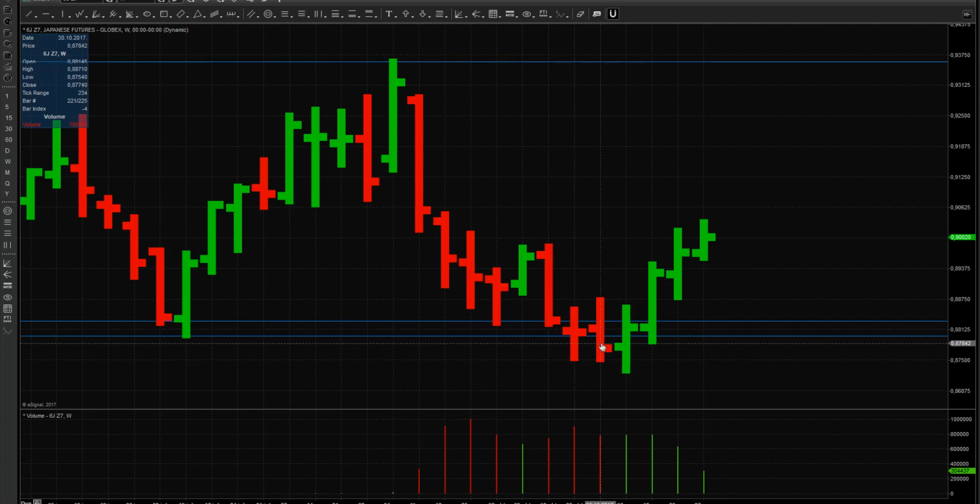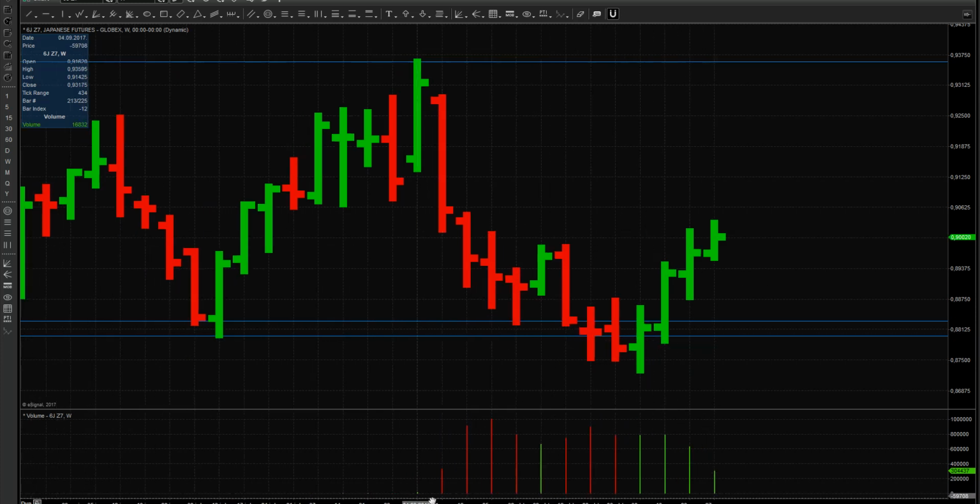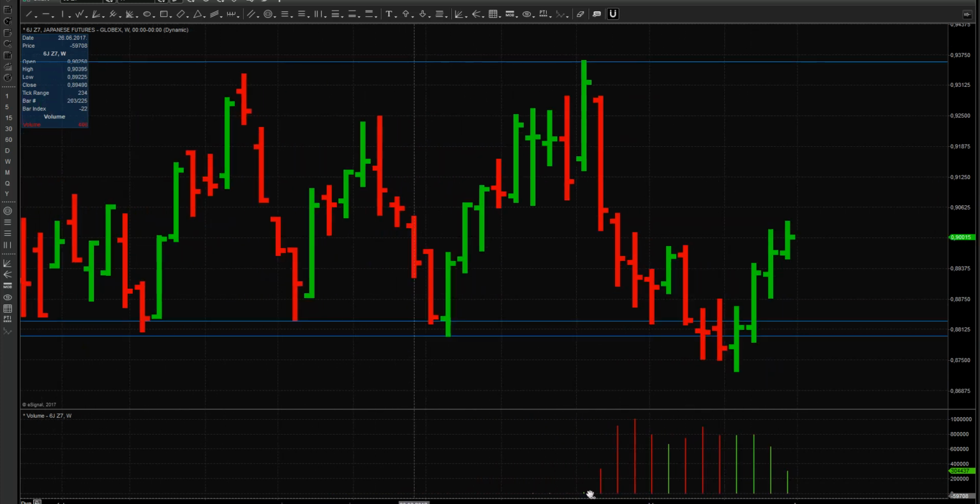There is no interest by professionals in lower prices in the Japanese yen, so they started to buy since they saw a good opportunity. The interesting point is that this movement was a fake breakout. If you see the lows here on the weekly time frame, price tried to go lower, but we saw that something was happening, since we had high volume with no result or a very weak result, and then demand came into the Japanese yen.